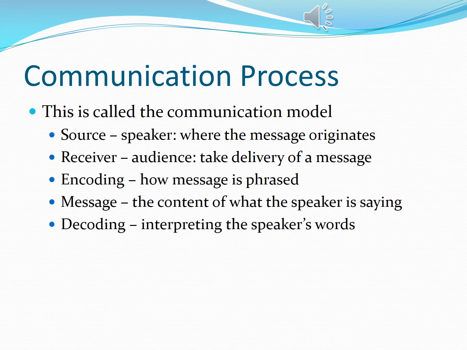Most misunderstandings occur in encoding and decoding of the speaker's message. So I may choose words poorly to help you understand something. I may use terms or phrases that you're unfamiliar with, and so when you decode, you may not fully understand what I'm saying. That's how encoding and decoding errors can commonly occur. And there's a whole lot of other things that can cause encoding and decoding errors.